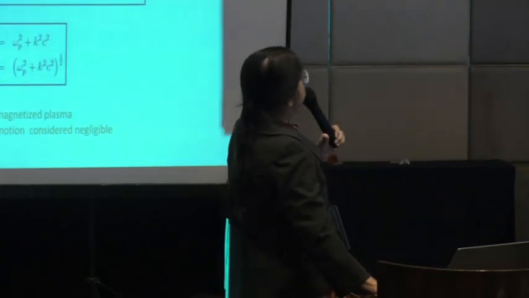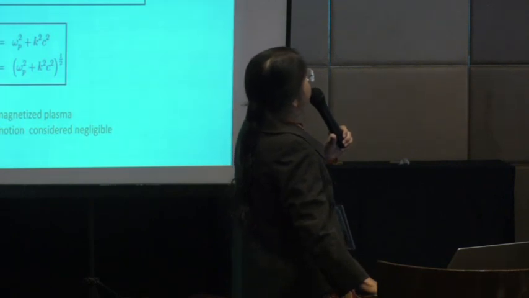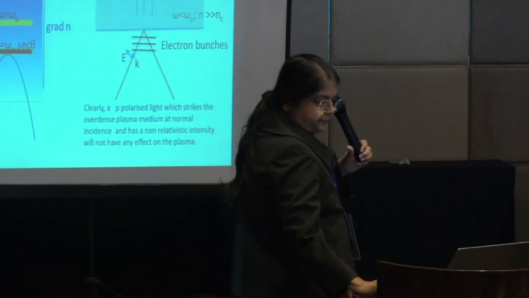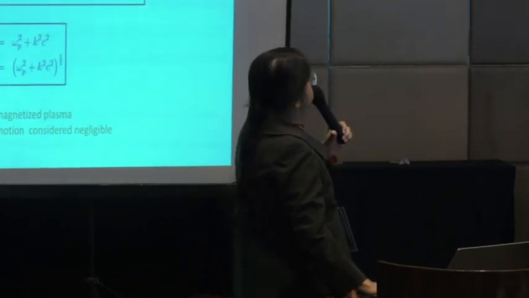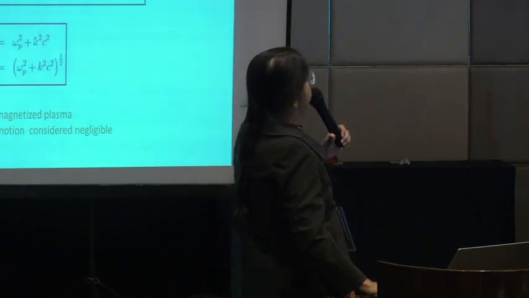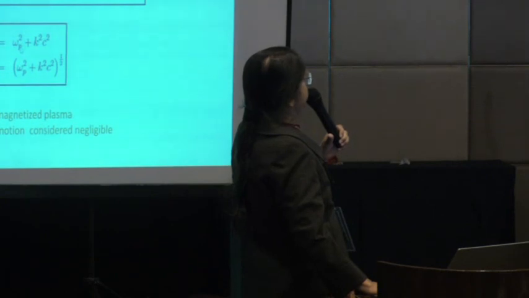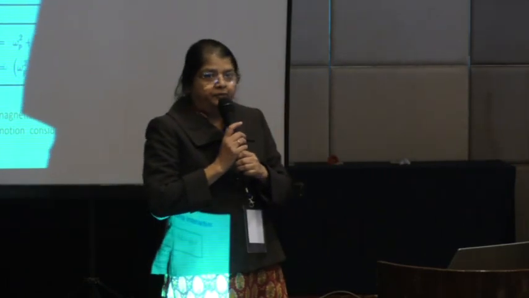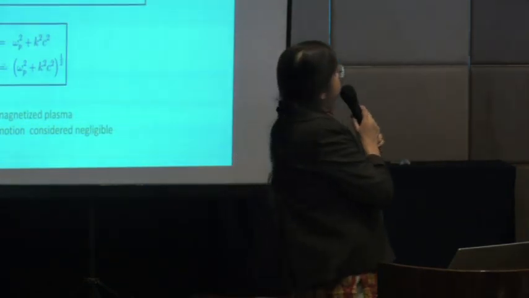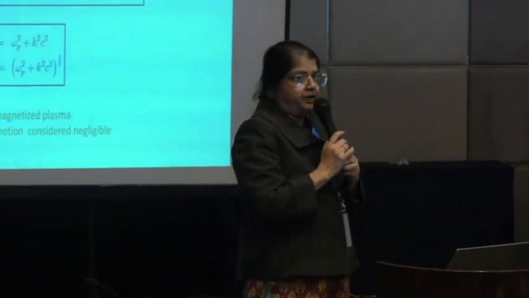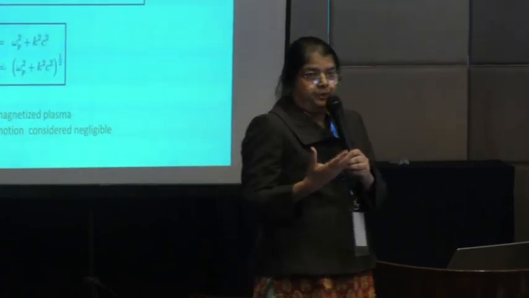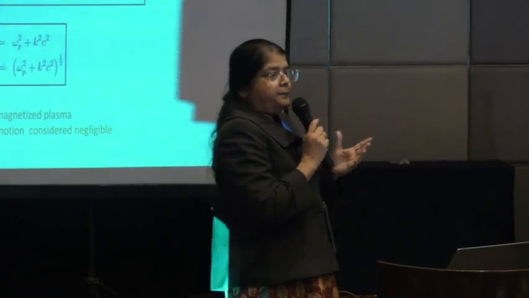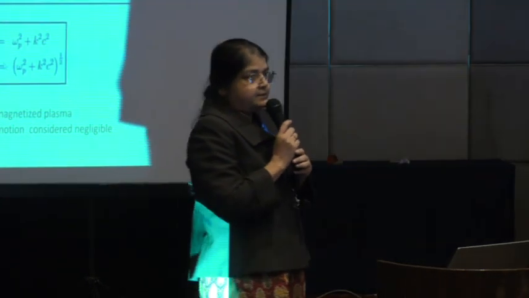In this dispersion relation, this is the electron contribution, this is the ion contribution, and often because of the heavy mass of the ions, this is ignored, and the remaining dispersion relation is this, where this is the electron plasma frequency. It's clear from this dispersion relation that only when the frequency of laser light is higher than the plasma frequency can it propagate inside the plasma. Omega P depends on the plasma density.